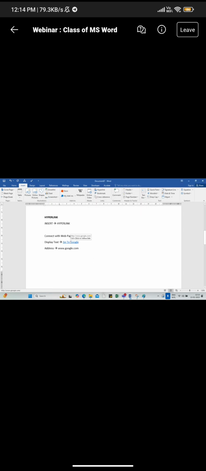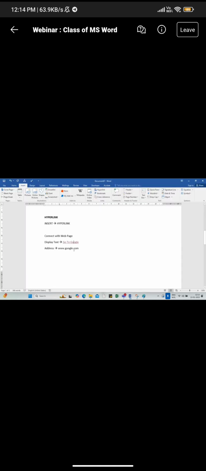When I hover my mouse pointer on this, see it is giving me a tooltip, control click. Hand sign has come in MS Word. Whenever we work with hyperlink, if you want to use that, we need to press control click. So I press from the keyboard, and now I click on this. So it is taking me directly to the Google website. All right, as I'm connected with net right now, so automatically it has taken me to this particular site. So whatever site I connect it with, it will come there.